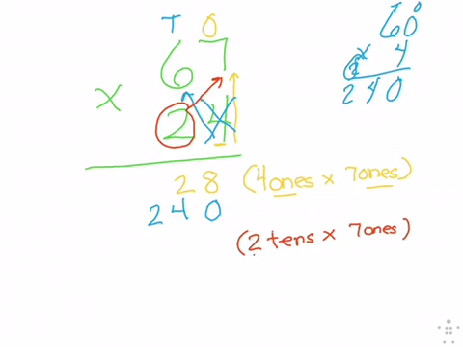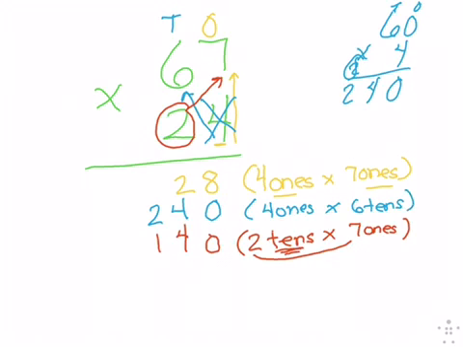Well, that is 2 times 7, which is 14, but it's 14 tens. You know, there's a 0 in the tens and then a 14. And what I should have done back here, my mistake, sorry about that, was 4 ones times 6 tens. Go back and fill that in while you wait for the next step.